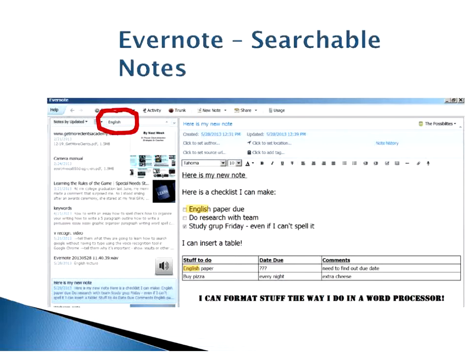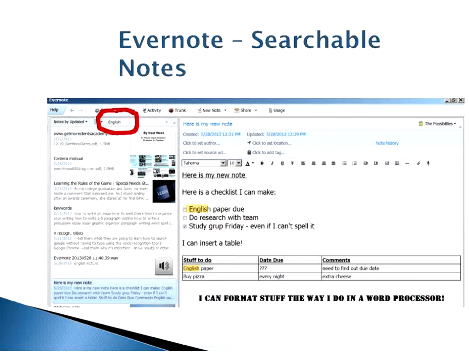That's pretty cool, because that means whatever note has the word English will show up as the subset of notes here in my note list, and I can click on any one of those notes and see how it pertains to English.